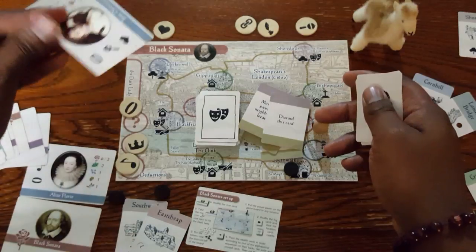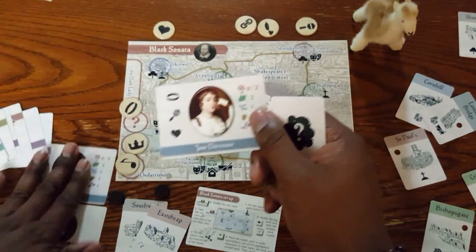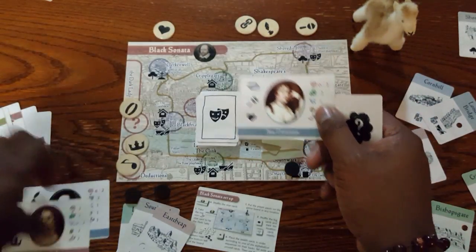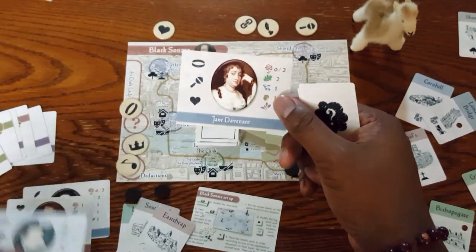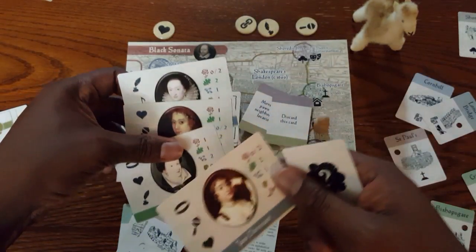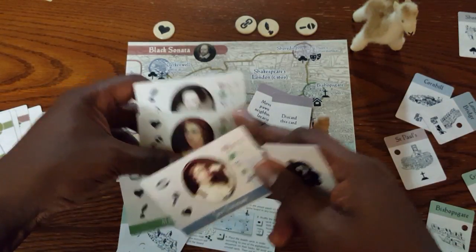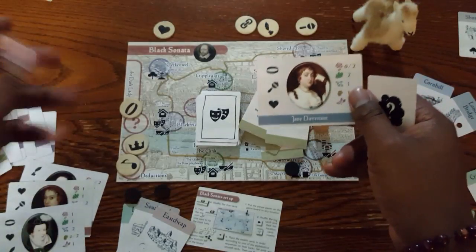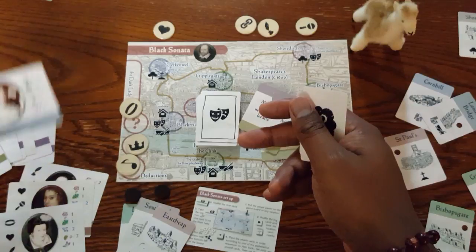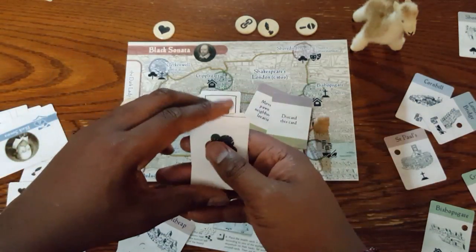And like I said, once again, when you finish it up, you should have these matching icons, and you would do that by looking at these cards and compiling a bunch of information by just looking at all 3 of these cards. Like I have 3 cards here. If I wanted to confront her, I would have to look at all these and kind of have an idea of what these icons are, just based on what I have. And that's what you're doing. You're chasing, you're hunting, you're looking, and you might have to guess. You might have to guess towards the end, or you may run out of guesses.